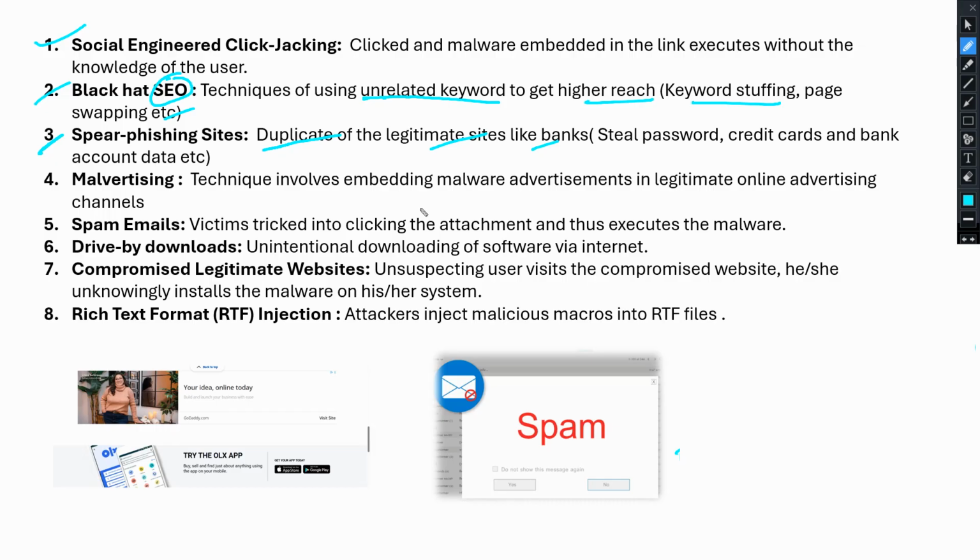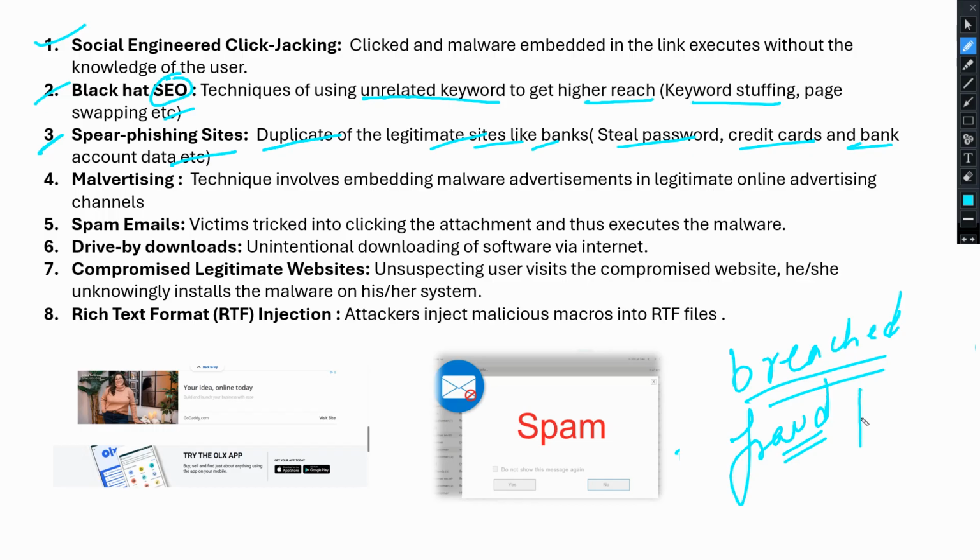If someone creates a duplicate of a bank site, any user can log in with their credentials and enter credit card numbers, bank account data, etc. So everything is breached by hackers, and they can use it for fraud, payments, and to steal information.